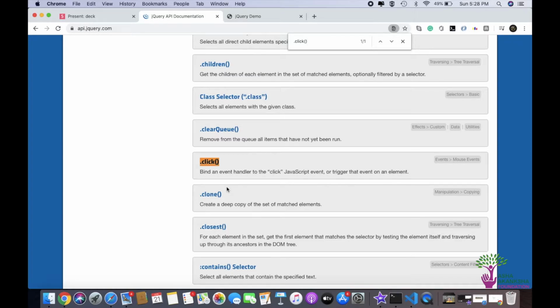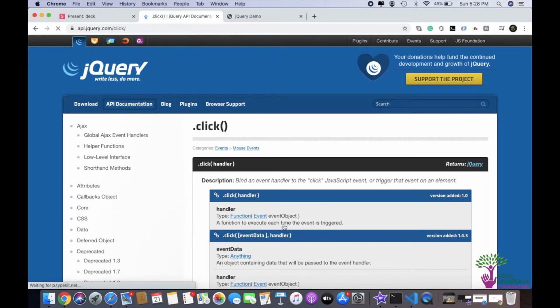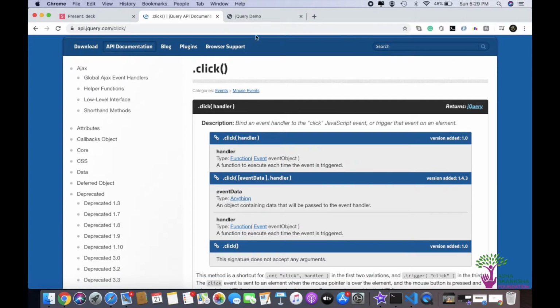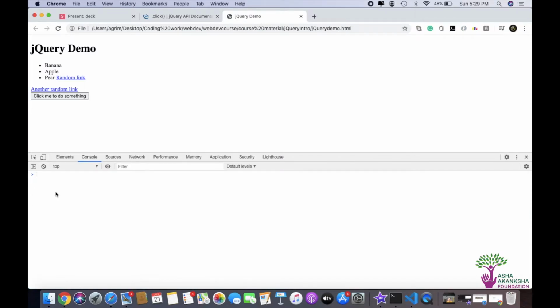Right. And with this, what you could basically do is, if we go in its docs, you see this just takes in a handler, meaning that instead of writing .on click, I could simply write .click, and inside I could give a function, and of course I do need to have event in here.